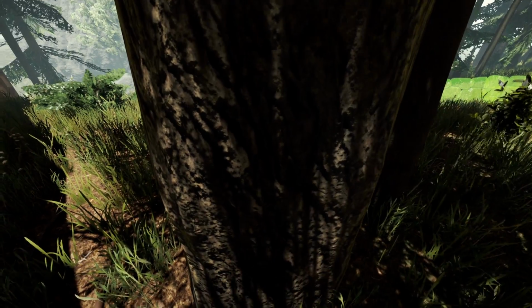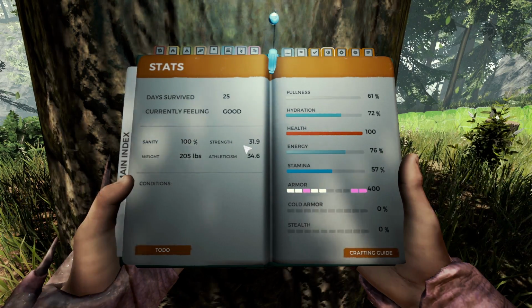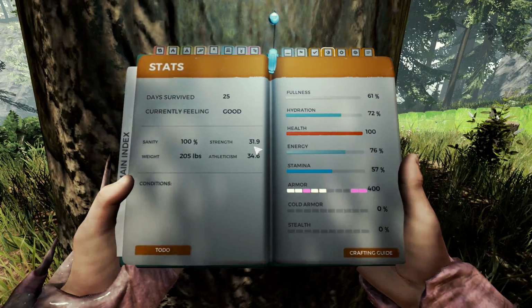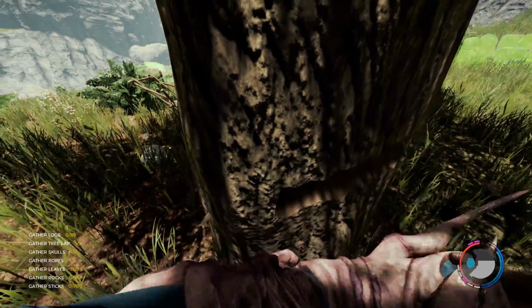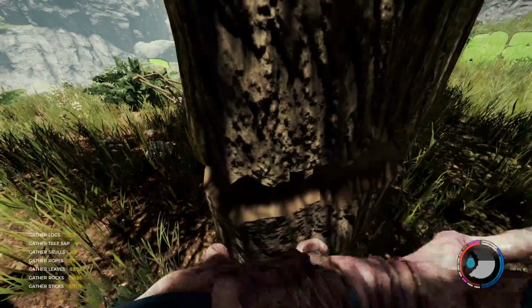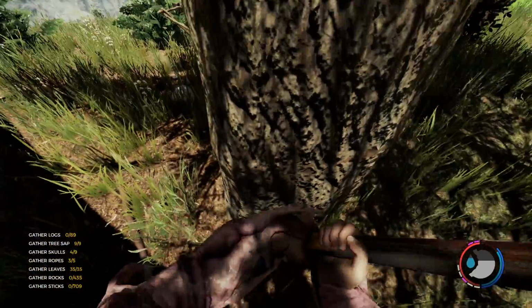Speaking of strength, let's see how strong my guy is. Should be a beast. Really? 31.9? Is that because I haven't been eating properly, or... I feel like it should be higher. I cut down a lot of trees last episode. If I'm going to be doing a bunch of tree cutting, I should probably look at the strength first. 31.9 is not high at all. That's very low. So, and we're going to cut this one out.